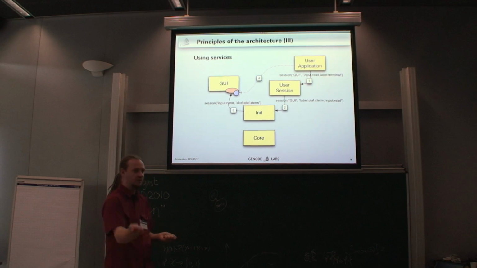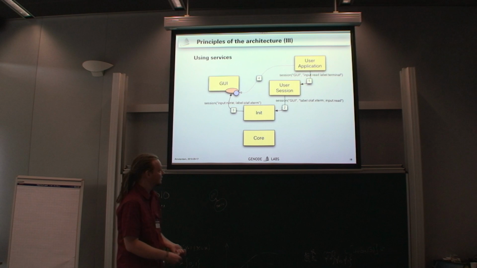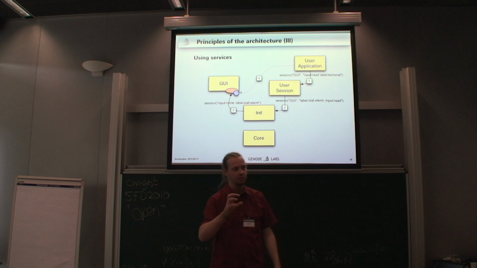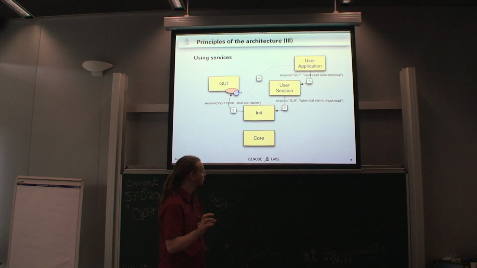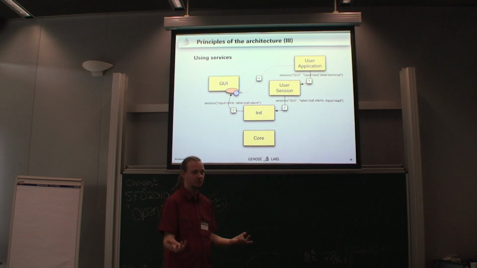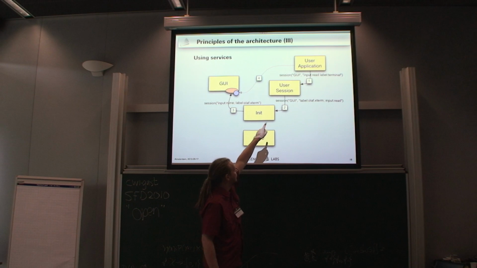And the parent receives this session request and can now decide what to do. It can decide to just drop the request because it might decide that the child is not allowed to create such a session. But it also may decide to change some of these arguments, so to transform the policies that is attached to this session. Or it can also decide to implement the service itself and return a session capability to the child to a service implemented locally. Or it can decide to forward this request to its own parent, which is the case over here.